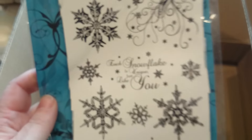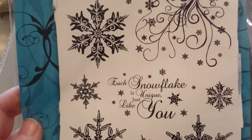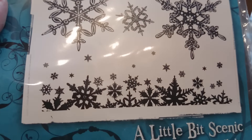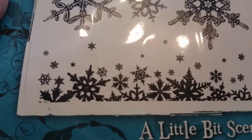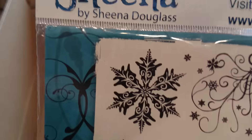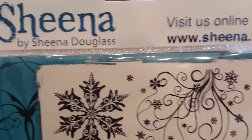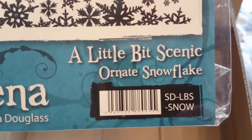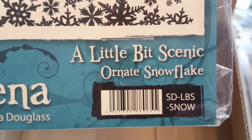So I'm looking forward to using these. And then the final set of stamps — more snowflakes. Just look at these beautiful stamps, I just had to go there, try to see what they could give me. And there's a beautiful border there as well — imagine embossing that one with some embossing powder. This is by Sheena Douglas, and it's called Ornate Snowflake Snow.